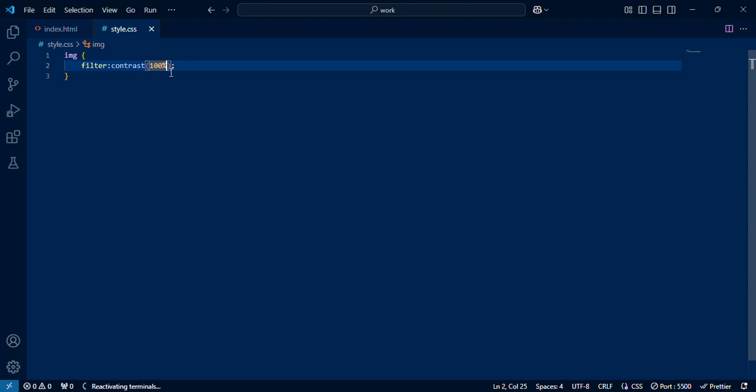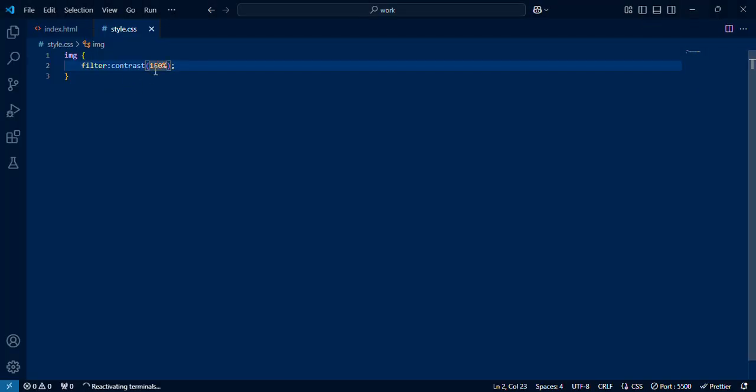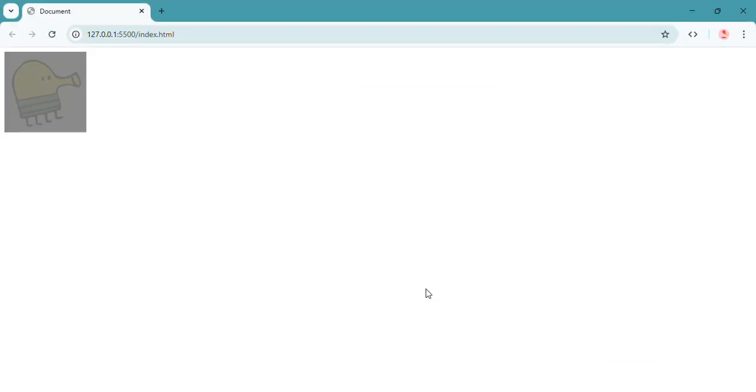Okay, so let me increase to 150. So watching its color is changing, it's increasing the contrast. So let me make it 10%. So watching.